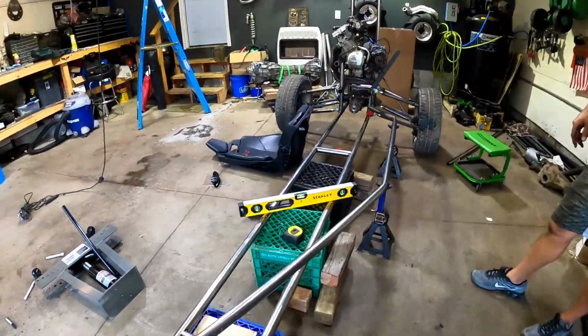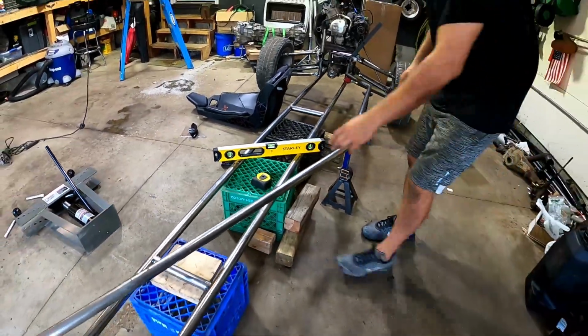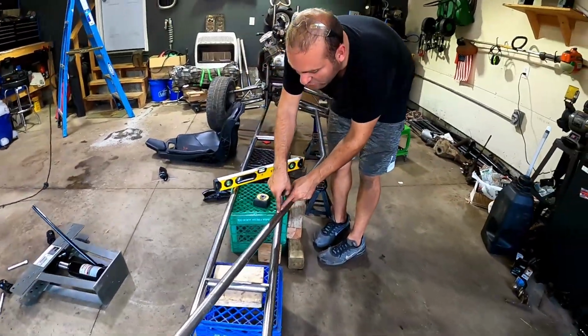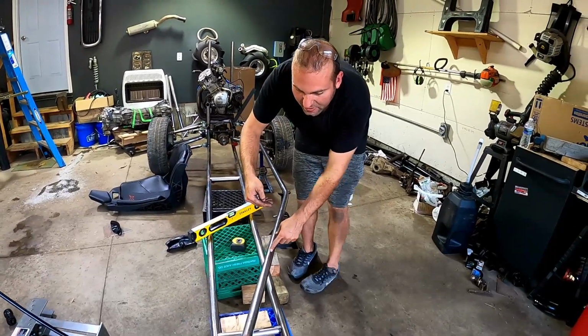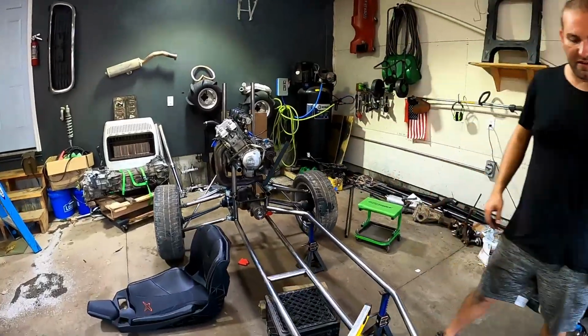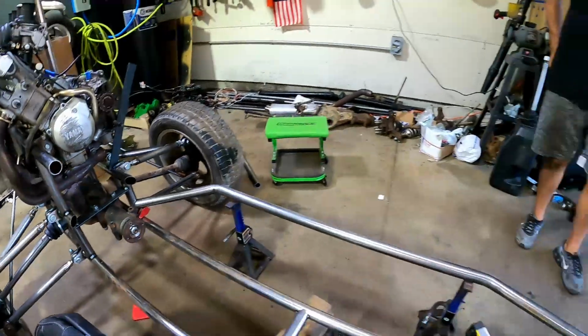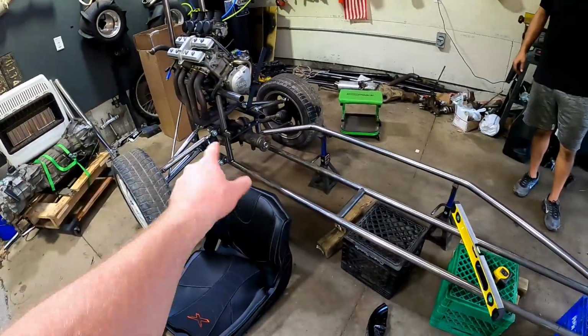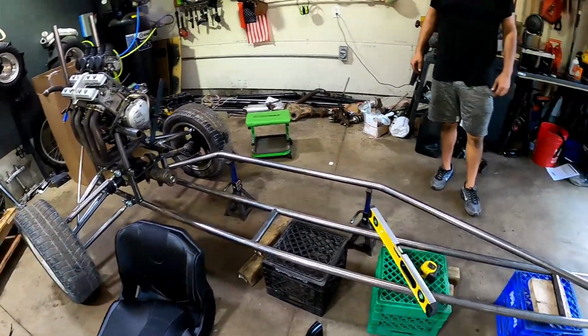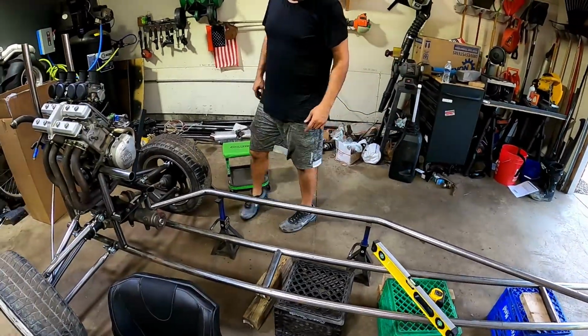I mean, obviously then we're going to throw a cross piece or an upright in here. So this will be cut here, and the pipe that this goes into will most likely stick up, and then that'll be part of our front end coming up for the row bar and everything. So it'd be similar to what's back here on the front, because obviously we have to build the structure for the differential up there too. So I like it. I think it's going to turn out pretty sweet.